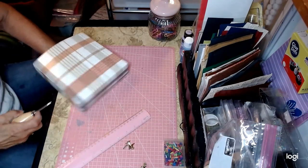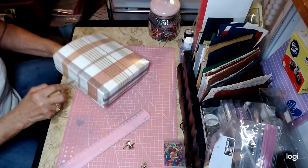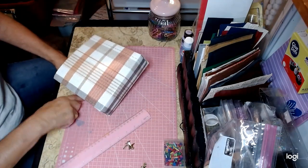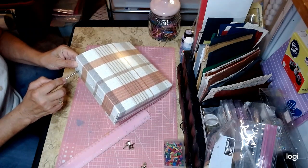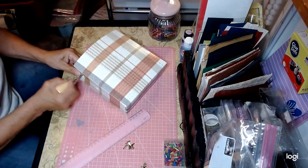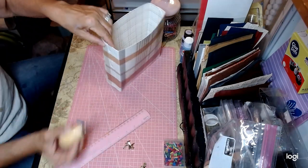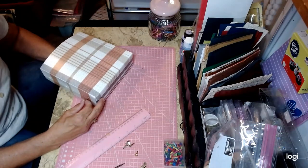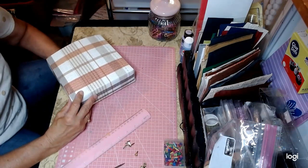Okay, now we have the one that is at 4 right in the center. I went ahead and centered this as I measured. Okay, and at 6.5. So from the bottom, 1, 4, and 6.5. And I just went ahead and centered it. I take my brad, put my brad in, and I simply just separate my brad.